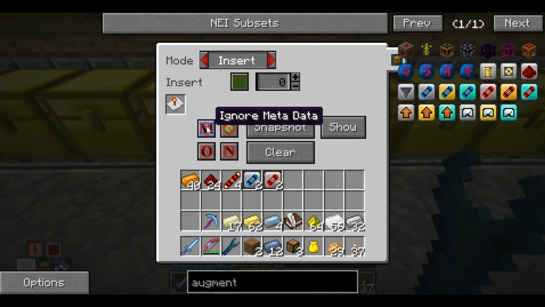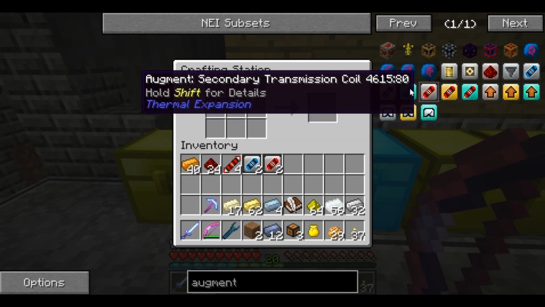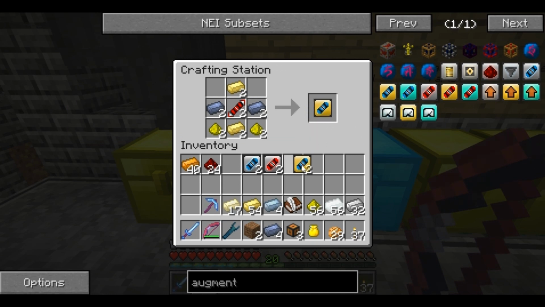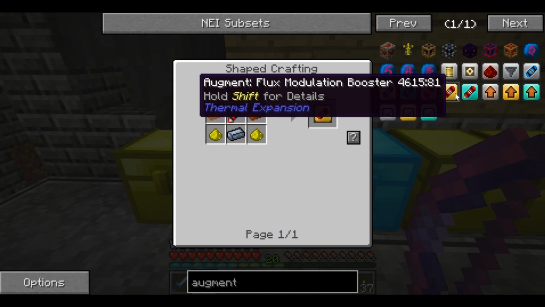We're going to disable the ore dictionary, just in case it has something to do with it. I'll have to do some research into that as to why things aren't going where they're supposed to. But in the meantime, let's go ahead and make 2 of these. And we should be able to go ahead and make the 2 of the level 2 outputs.